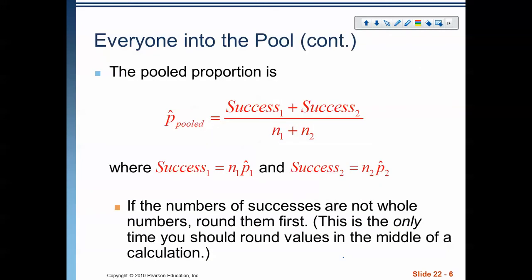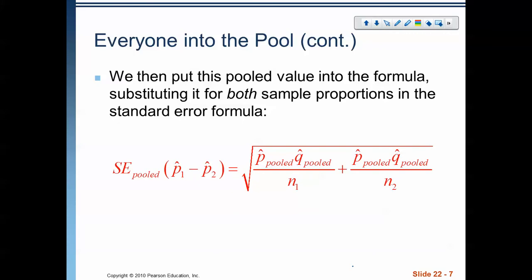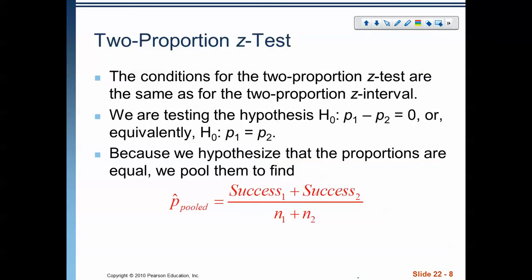In other words, when we're finding our sample sizes, we're using pooled amounts to do that. However, I don't want to overcomplicate this, because again, the technology will typically do this portion for us. Okay? So let's just jump straight into looking at the standard error using the pooled proportions instead of the non-pooled proportions that we had before. This standard error formula, which again is large and unwieldy, is what we're going to throw into our two proportion z-test.